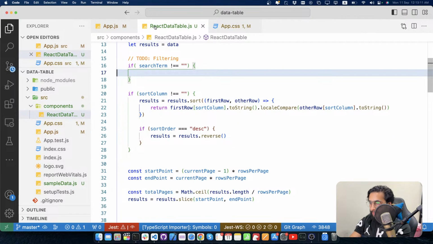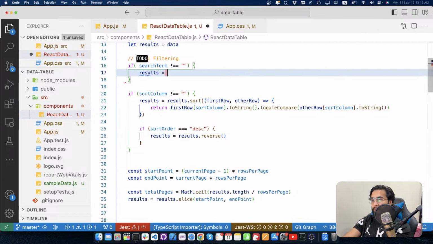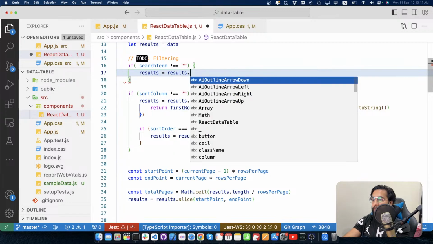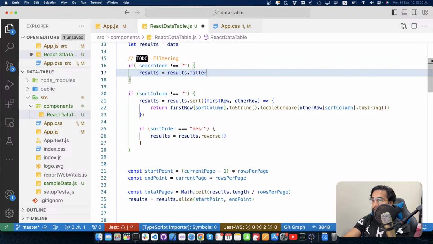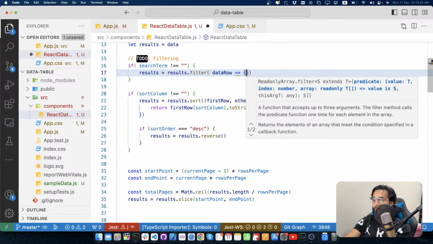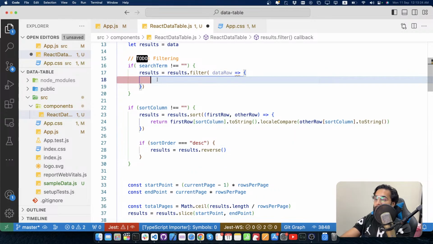So upon this typing, we need to filter the results, and that is simply results equal to results.filter. In this, we're going to get the data row. And here, we need to return true if we need to show this data row, or false if we don't want to show it, right? So on which criteria are we doing that?